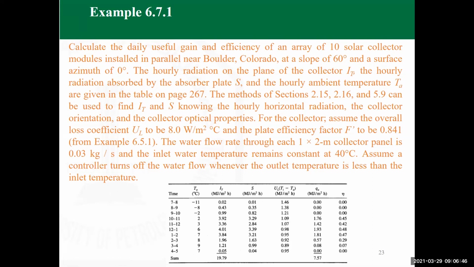You see what's being done here in this example? It is again trying to link or build on what we have done from the first chapter. You have something about the location, the slope, and the azimuth, facing south, so that you can make use of the information that you have gathered earlier. This is probably one of the nice things about this course. It's something like Lego. You are building something as we progress in the course. I'm not sure whether you like this or not, but it looks as if you are building a story as we are moving from one location to the other.